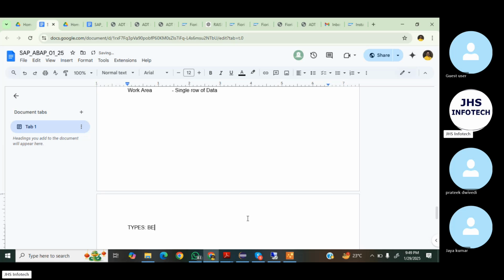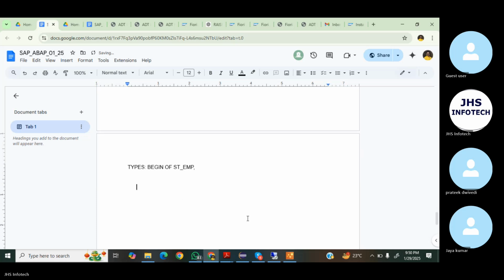Types: begin of st_emp. empno of length 10 type c, empname type c, department of length 5 type c.